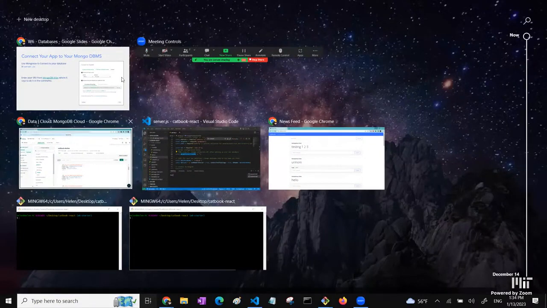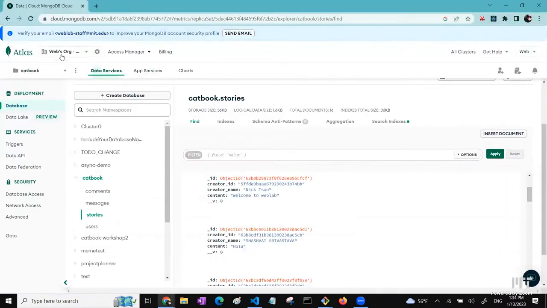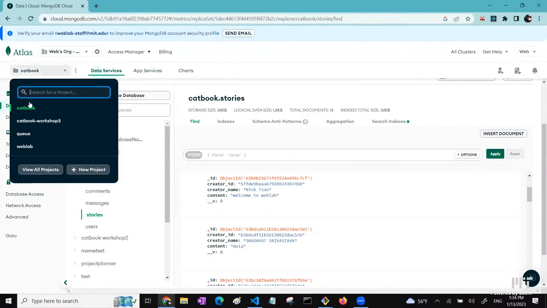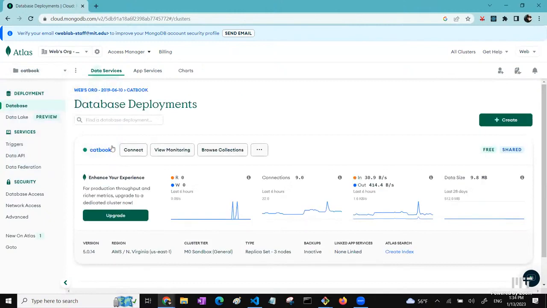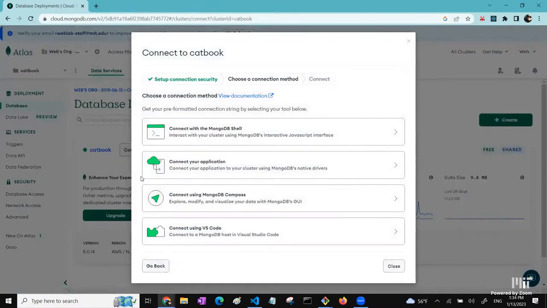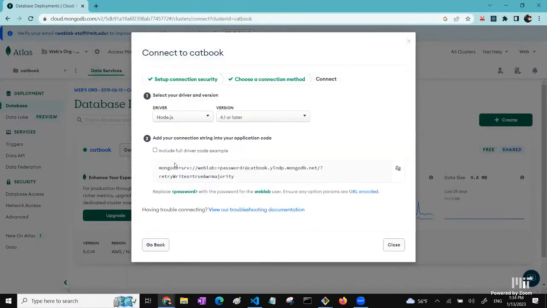And to do that, again, let's go to the cluster. Hit connect. So let's connect to your application and copy this code. And you want to put the password.